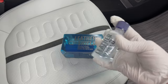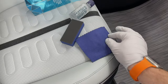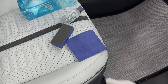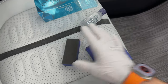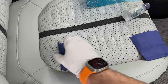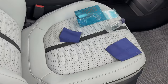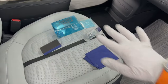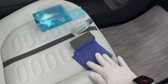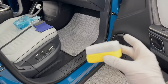Inside the box we have the actual ceramic coating — 50ml of it — and coating applicators. I'm going to talk about these, because I don't love these extremely dark suede cloths. I always worry about having these once a liquid is added, transferring a little bit of that coloration. Typically what you would do is take this applicator, pour a few drops on here, come in working in straight lines and small sections. Let it dry for a few minutes and then come back and wipe all the residue off — your seat is ceramic coated.